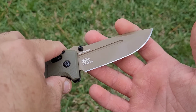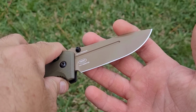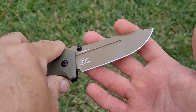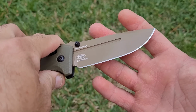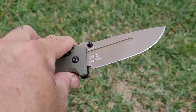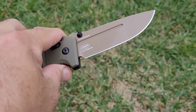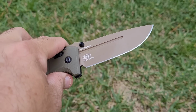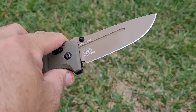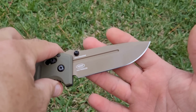As I showed toward the beginning of the video, you look at the footage of how I got this. It was 20 degrees on one side and between 20.5 and 21 degrees on the other side. So for the first sharpened test, the very first sharpening, I did go ahead and even those both out and run it at 20 degrees per side. For the second sharpening, I went ahead and dropped it to 18.5 degrees per side. And then for the third and fourth sharpenings, it's the same 17 degree per side that you see right here.